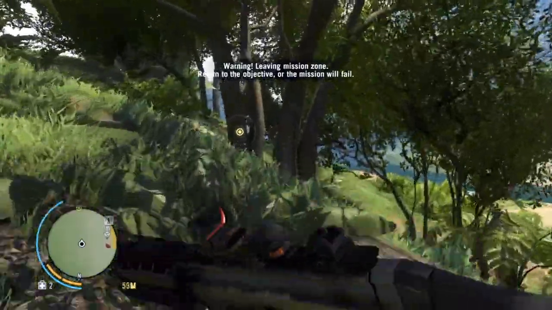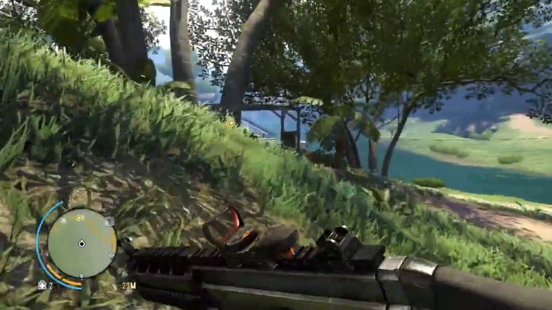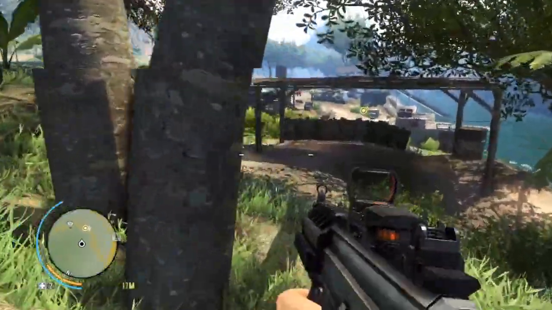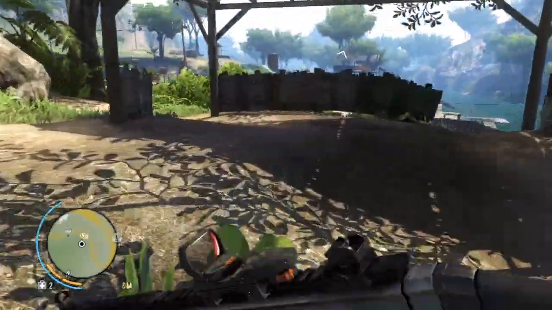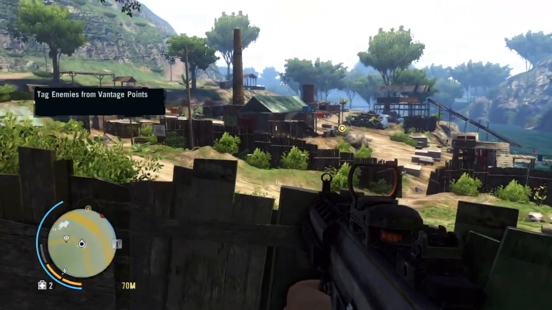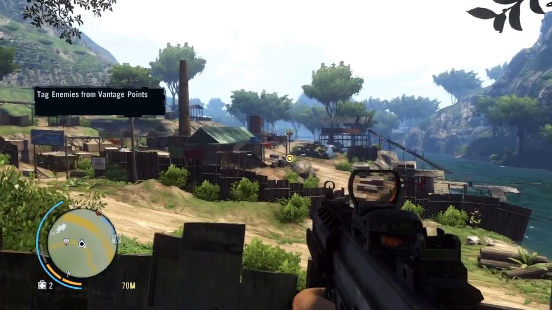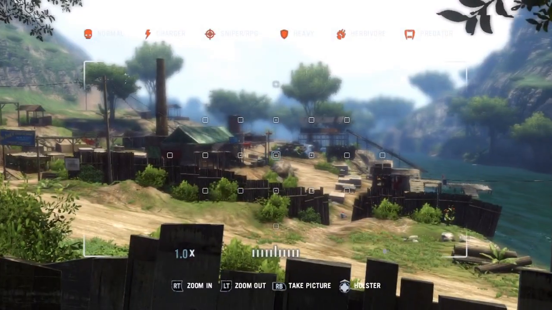Am I leaving the mission zone? I'm returning to the objective. If you get close to the ground while, you know, not dive bombing it like I just did, you'll be fine. Here's the camp. Now for the alarm. Where is it, I wonder? Tag enemies from vantage points, okay. We know that anyway.